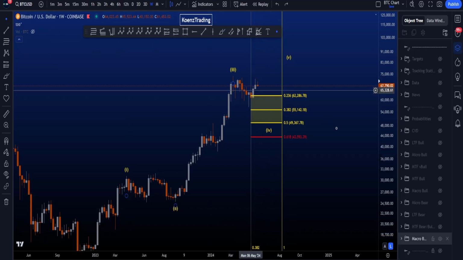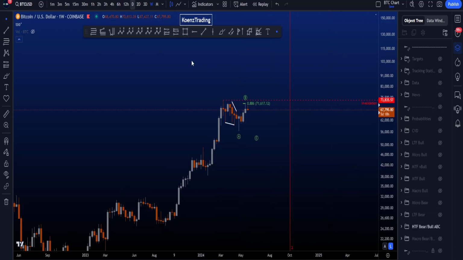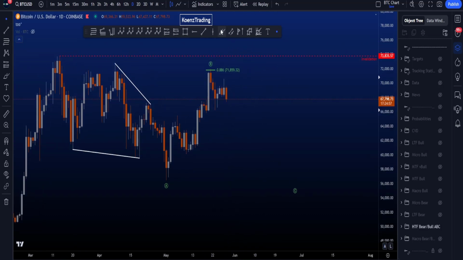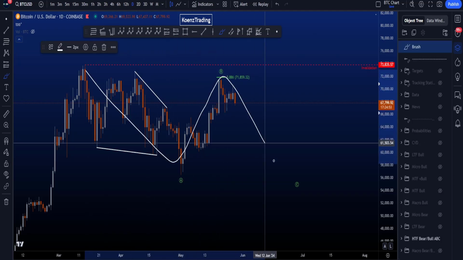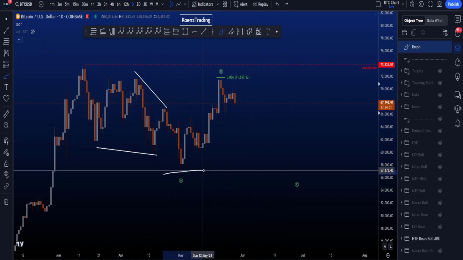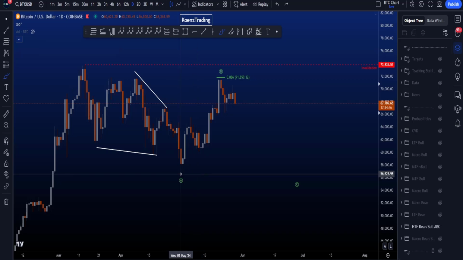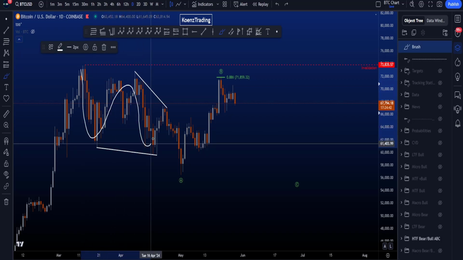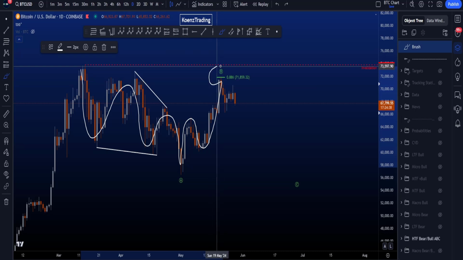So in this scenario, preferably your range is not yet finished, meaning that on the daily time frame we are then looking for bearish structures to the downside, and what we're looking for here is a wave A, B, and then a wave C to the downside, ending below the low of wave A, meaning below 56.6k. Here we have a leading diagonal in a wave A, 1, 2, 3, 4, a 5-wave structure, 3-wave corrective move to the upside in a wave B.